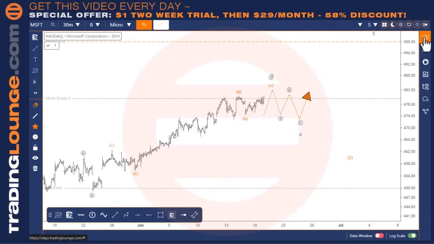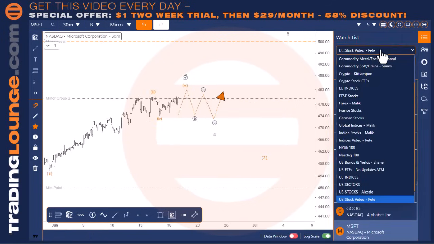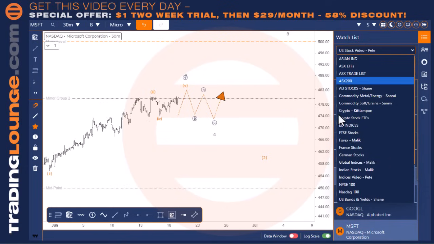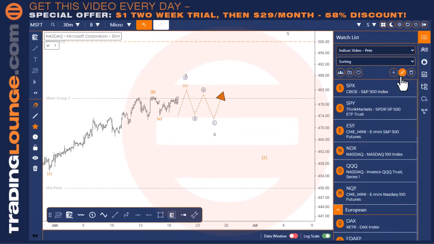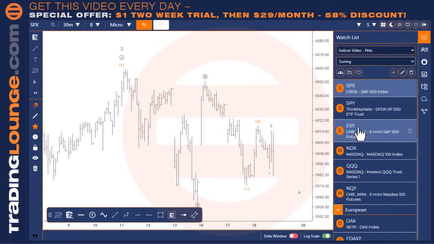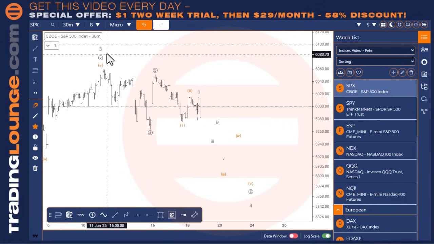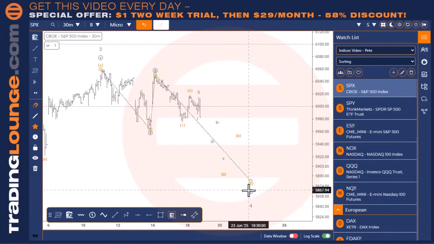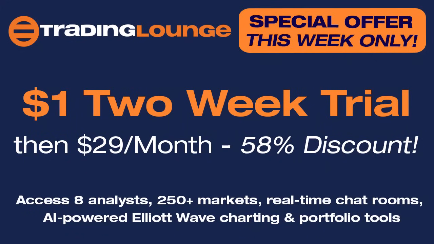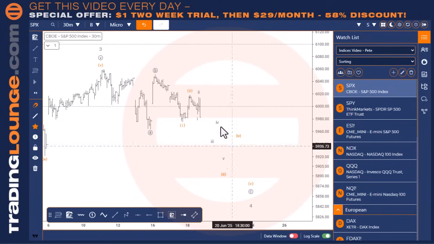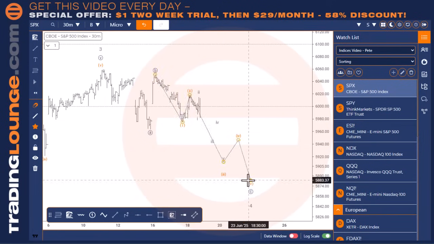So it makes the tops on some of these markets that we're looking at messy, with my indices one here. So between the cash market here and the E-minis here, let's go quickly, but the cash market here, I've got it as wave 3 up here with an A and a B and a C coming down here, the same as Bitcoin and Google and whatever.